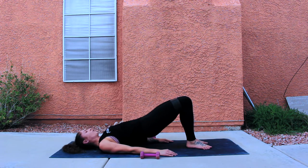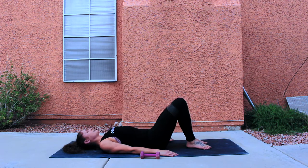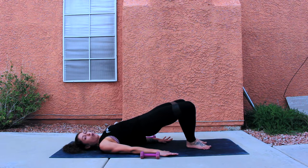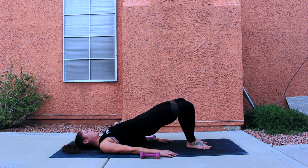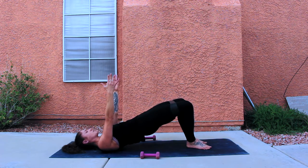Allow the sternum to drop — you want to make sure in your bridge that you're not puffing out the chest. Drop the sternum and feel the upper back shoulder blades pressing into the ground the whole time. Last five, four, three, two, last one. Keep the knees open, little pulses at the top. You're pressing down through all four corners of both feet, inner and outer edges — the arches will lift. Palms can press down, or for more of a challenge, both arms reach up towards the ceiling.